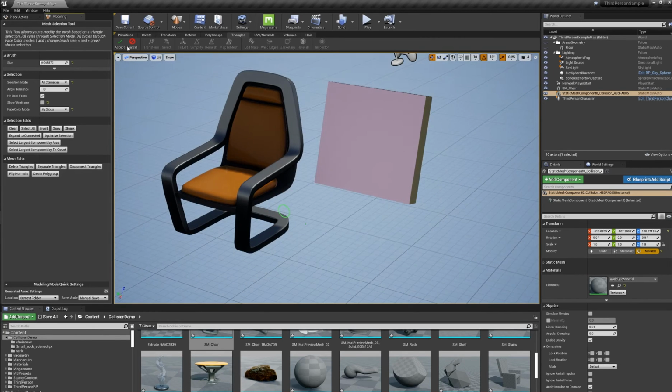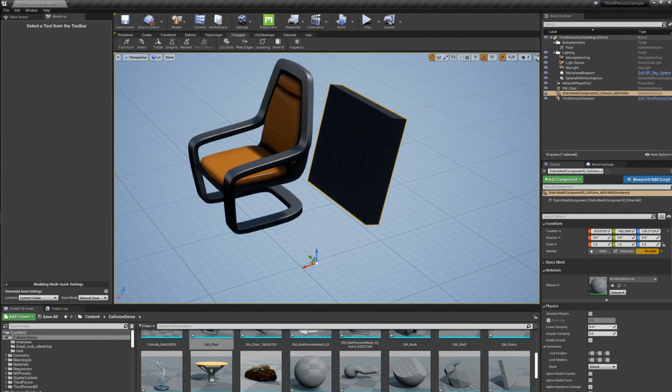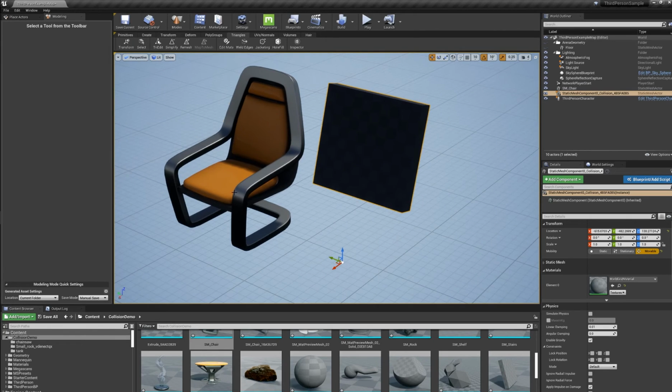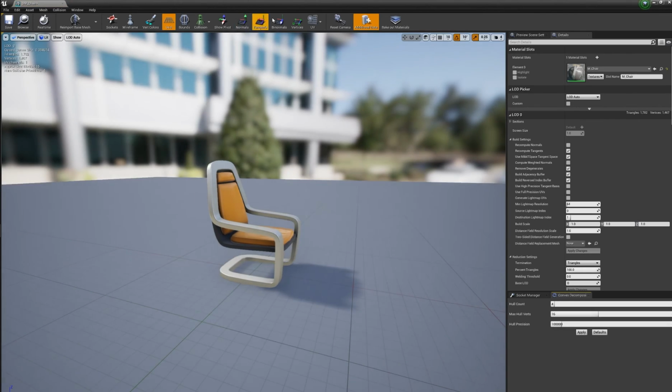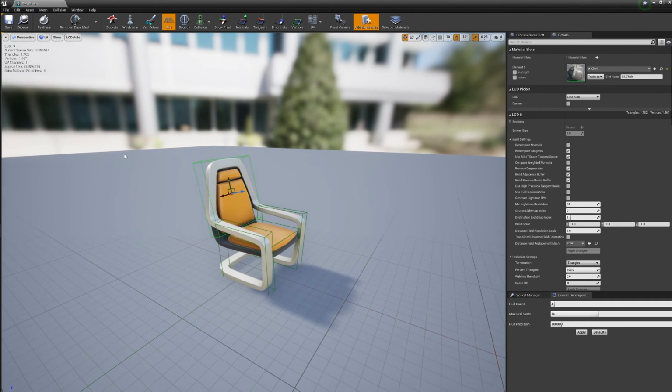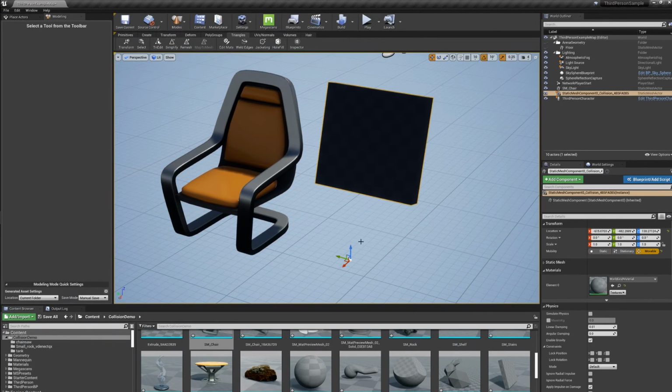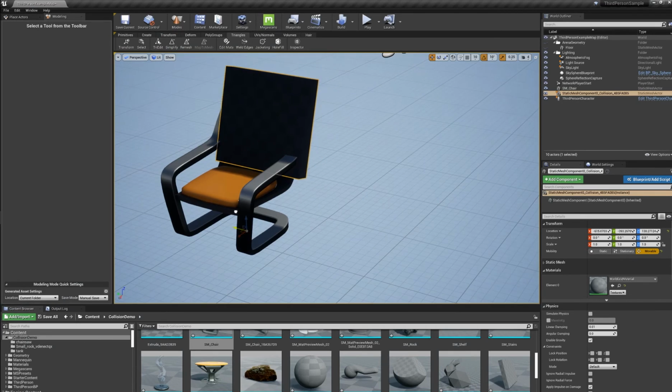I'm going to delete those. I just want to edit this back piece. And over here, I'm going to go into the StaticMesh editor just now and get this done, because I want to get rid of that one here. So I'm going to select it, and I'm going to delete it. So now it's gone, and we're going to basically make a new collision piece from this.